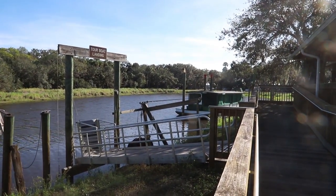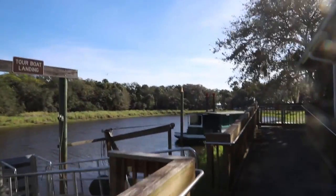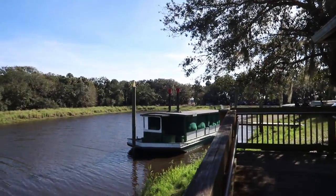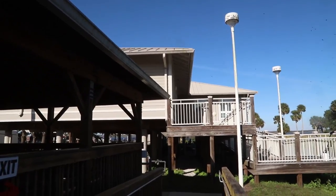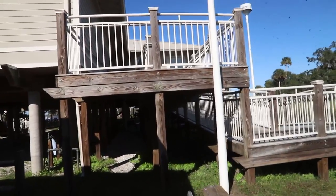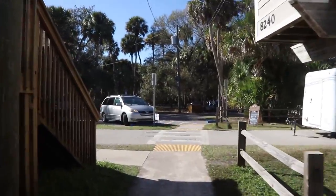This park has so much to offer. If you drive far enough in, they even have boat tours and tram tours. You can see the main drive comes in over there — this is where you get on the boat tours, and in that building they have a gift shop and other amenities. There are over 40 miles of hiking and we've only scratched the surface. There are pavilions for barbecuing and picnic tables and all that fun stuff. So if you're in southwest Florida, Myakka River State Park is definitely a place you're going to want to try out.